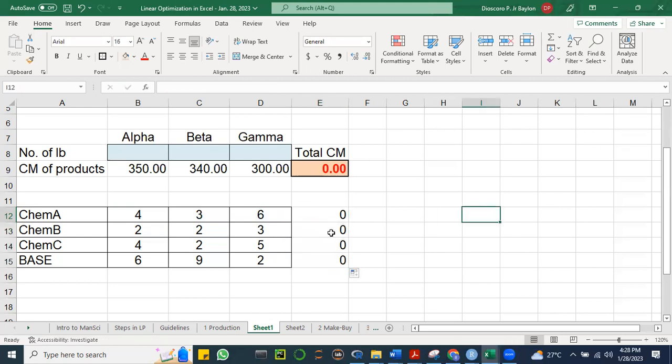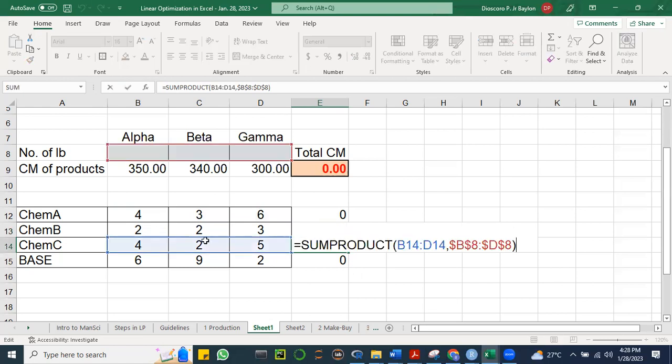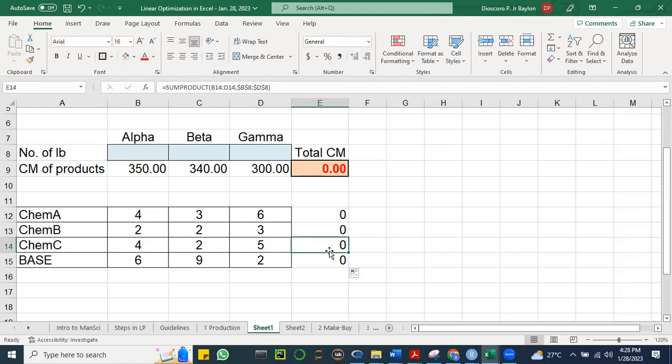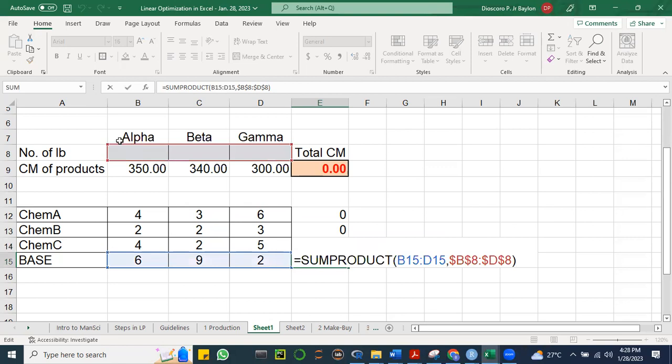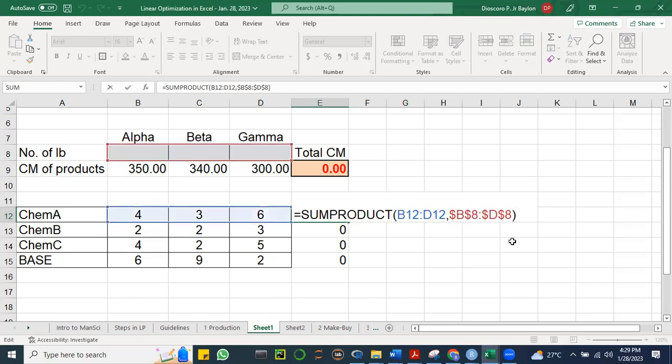All right. So what happened here? So it still remains here, right? If I go here, it still remained here. If I go here, it still remained at B8 to D8. So B8, D8 is correct. Okay? B8, D8 is correct. All right. However, there's such a thing as parsimonious model in Excel, but I'll discuss that next time na lang.